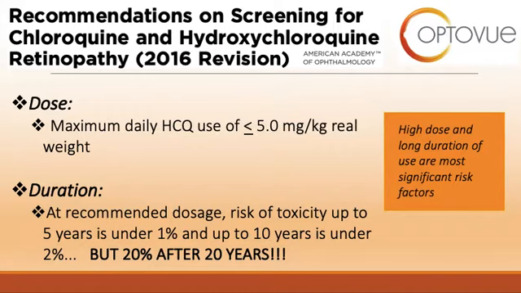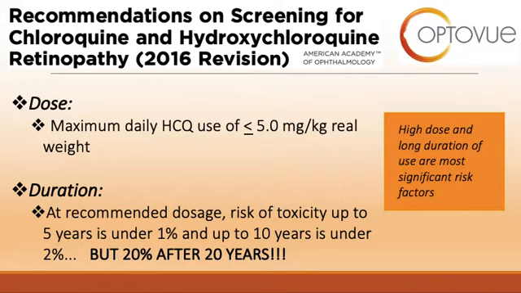The AAO recommends a maximum daily dose of hydroxychloroquine of less than or equal to 5 milligrams per kilogram of real body weight. This was changed from previous guidelines that identified it as ideal body weight. They found that looking at real body weight was more representative or accurate than looking at ideal weight. So again, less than or equal to 5 milligrams per kilogram of real body weight.